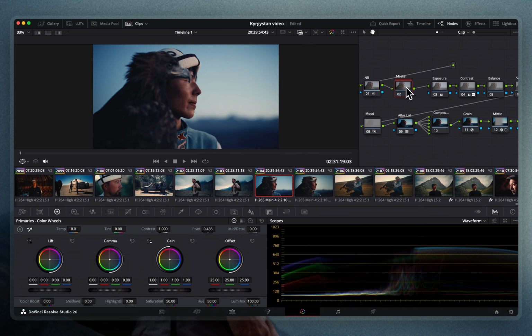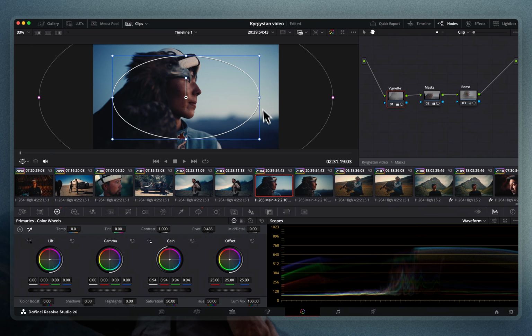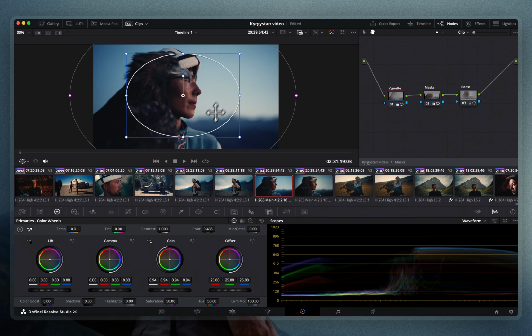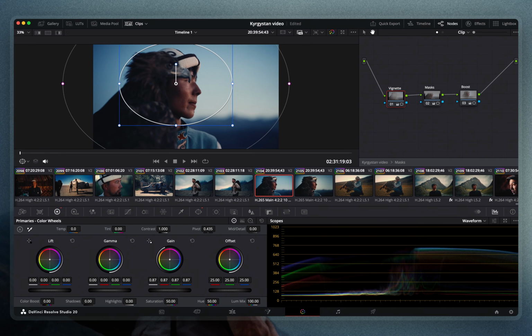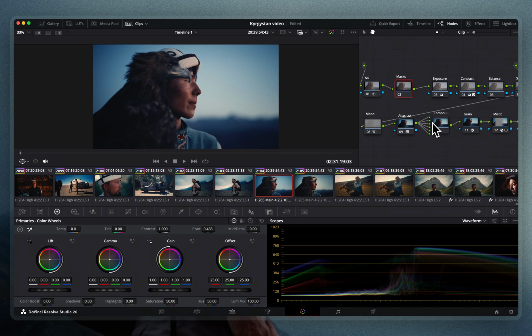Then let's go with the masks. So here in the masks, usually what I do is I'll have like a vignette, maybe a layer mask, and then also like some boost to show the subject maybe a bit more. So what I do here is I'm gonna go like that, and I'm gonna make everything around the subject a little bit darker. And then I will boost the subject a bit. So as you can see, it's already done here a bit. Around there, looks pretty good. Later I'll come back to this.